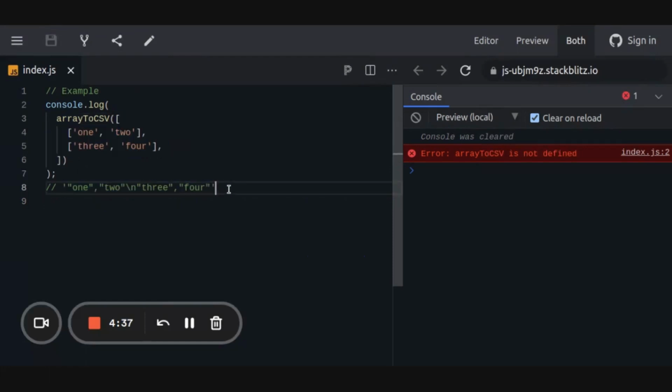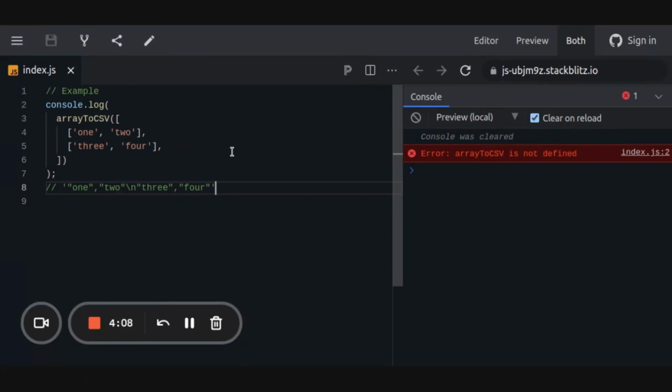Right. So why do we need to do this? Let's say we have some data that is given in an array, but in order for CSV file readers, spreadsheets and Excel to read that data, it needs to be converted into the CSV format, or in other formats as well. But here we are looking at the CSV format. So how do we convert this given array into this type of data?